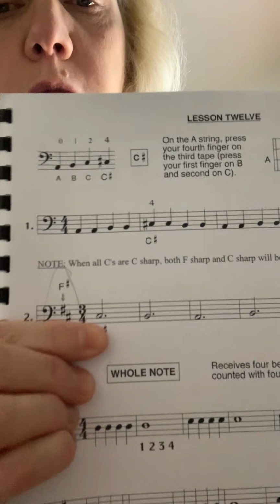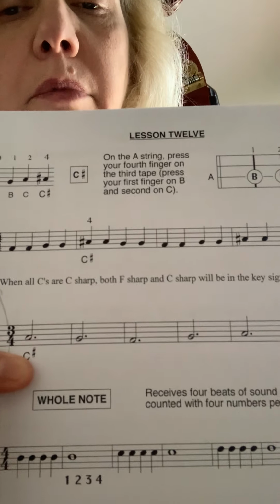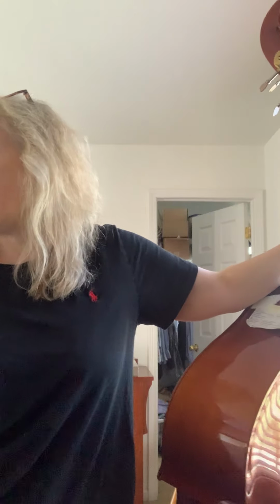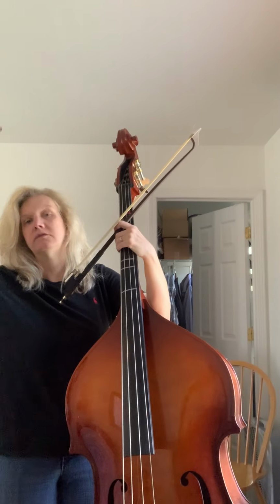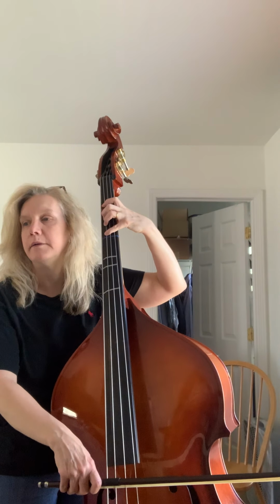So that means for number 2, when you see these, you're going to play C sharp, B, and we're going to play all the way through, okay? These are all 3 beats apiece because they're dotted halves. I'm going to play. I will count so you can hear it, but I won't necessarily say the notes, okay? So here I go. Get ready. Do your best. I always do my best. You should too. All right, here we go.